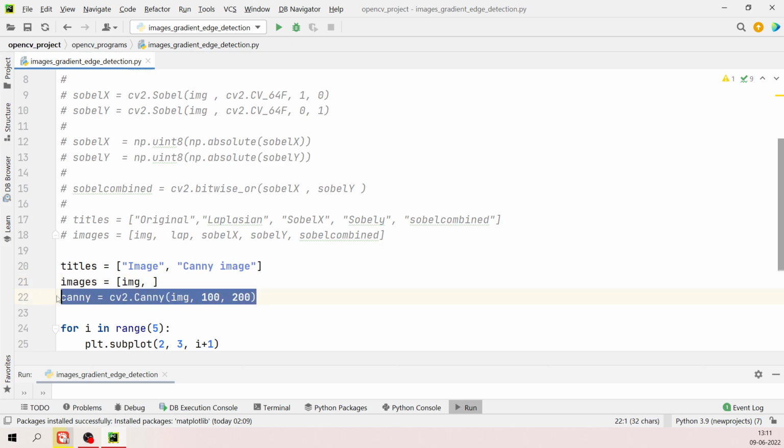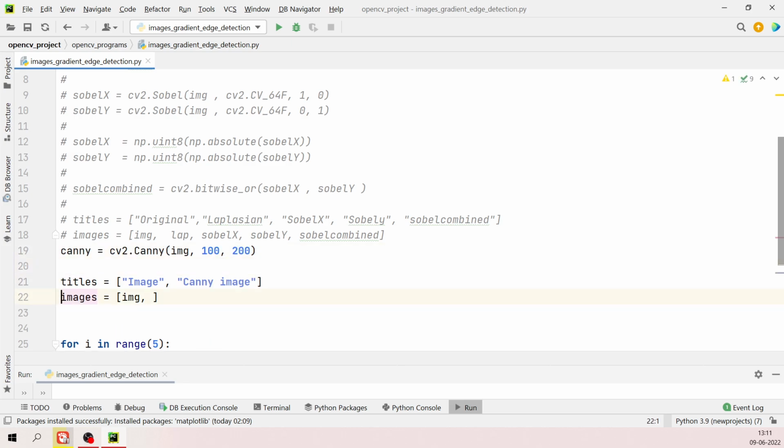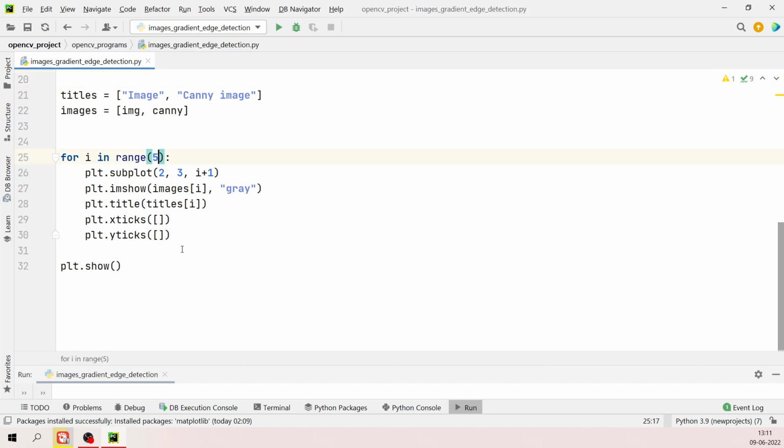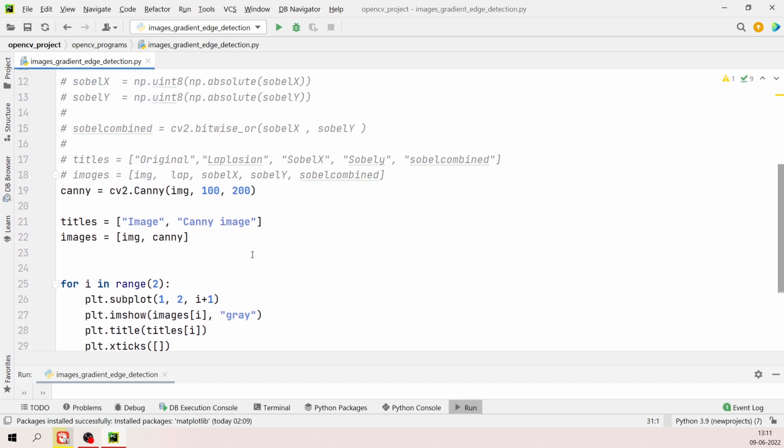So let me grab this and put it up before the assignment, and here let me write that name, canny. Now all we have to do is range from 2, and here 1, and column should be more than enough, and let's see the result now.